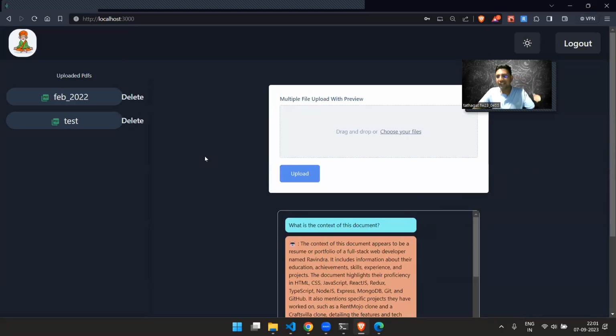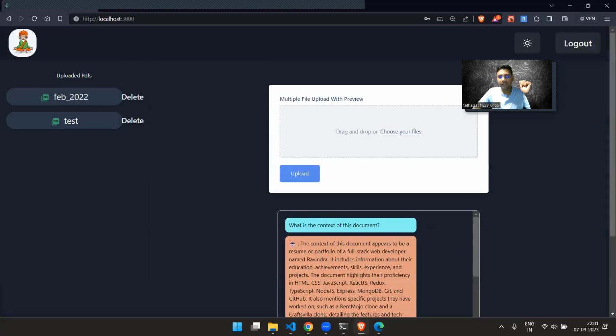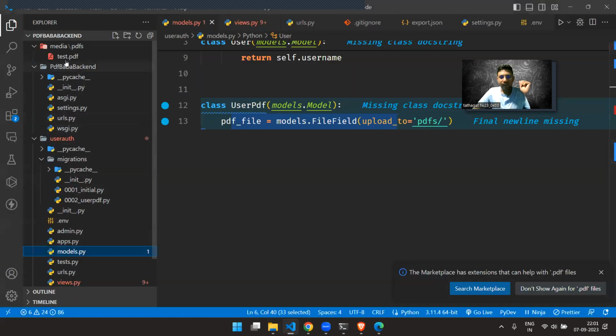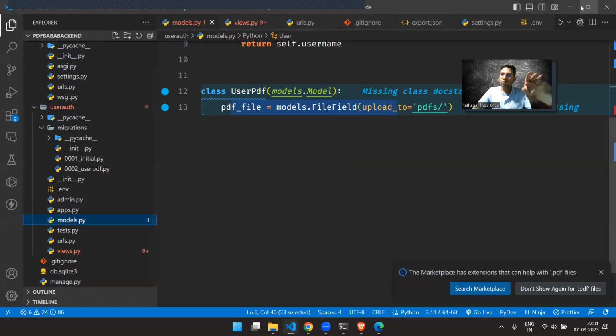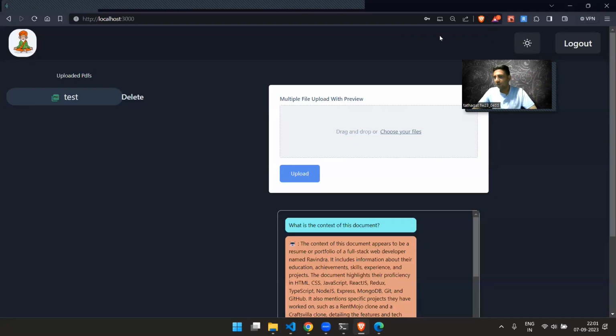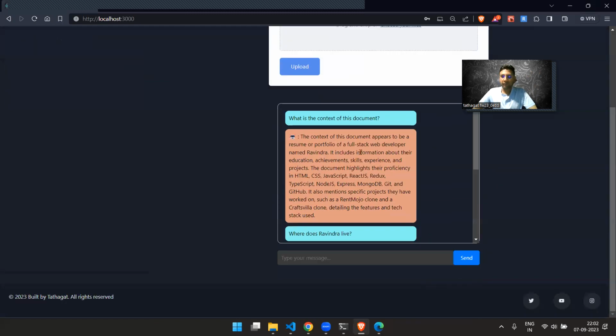You can also delete PDFs from here, and it deletes the PDF not just from our database, it also deletes the physical copy that we are sending, right? So for example, let's delete this February 2022. As soon as I delete this, I make a delete request. It's deleted from here, from my file storage as well, and from the application's database as well, right? So this particular file is removed for all intents and purposes. So this is how this application works, and this is how I've implemented it.